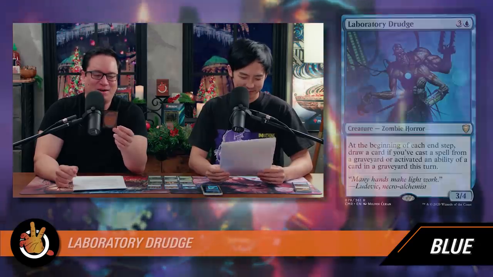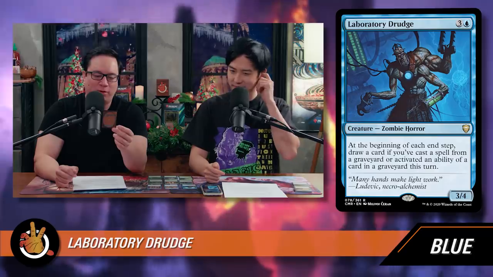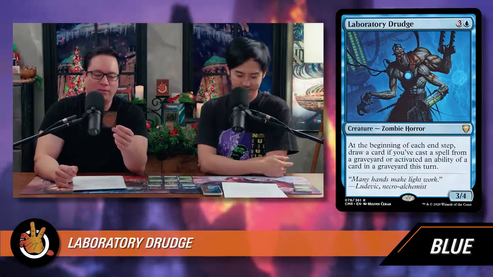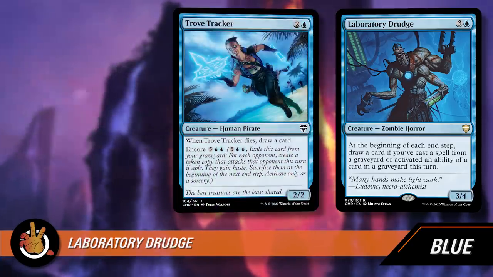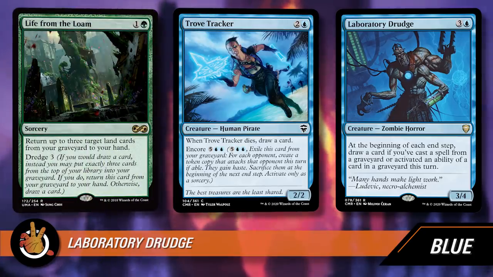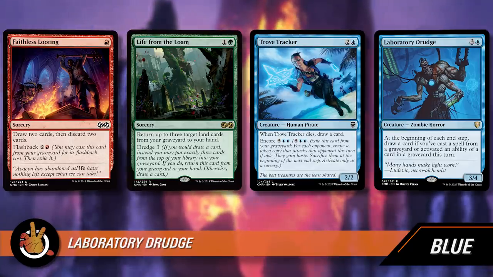All right, the next card is called Laboratory Drudge. It's three and a blue for a 3/4 Zombie Horror. At the beginning of each end step, draw a card if you've cast a spell from a graveyard or activated an ability of a card in a graveyard this turn. So, Encore is an ability of a card in a graveyard. Dredge is an ability of a card in a graveyard. Flashback's a really good one. That's casting a spell from a graveyard.